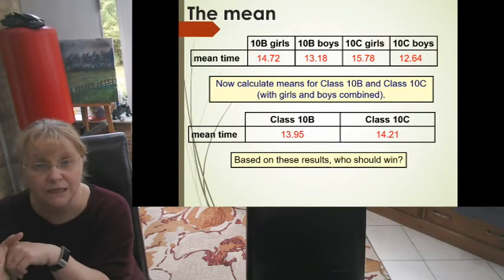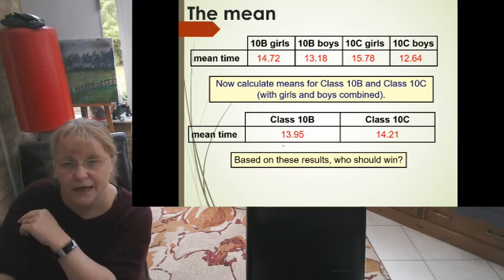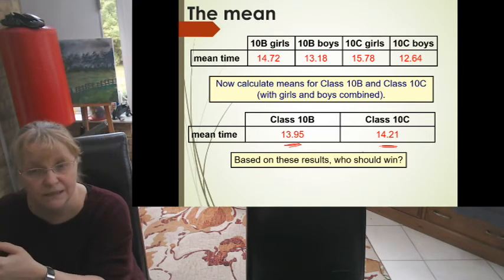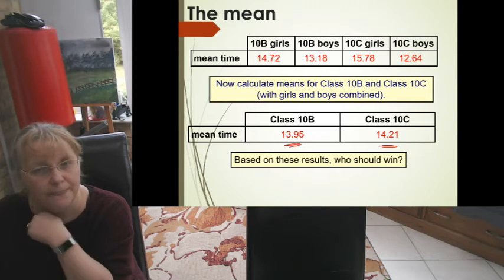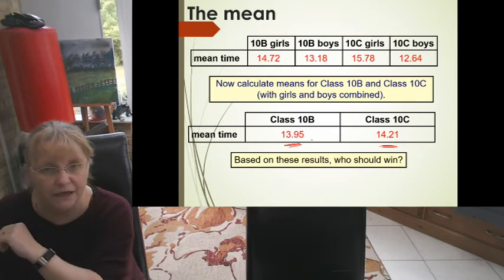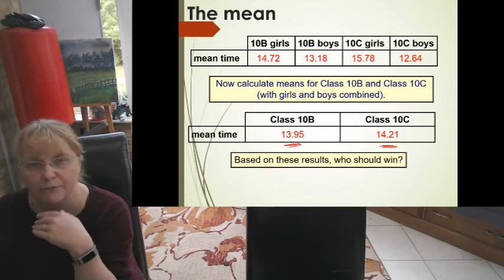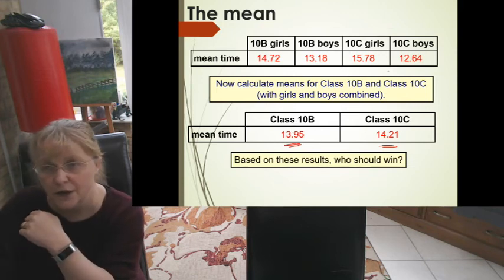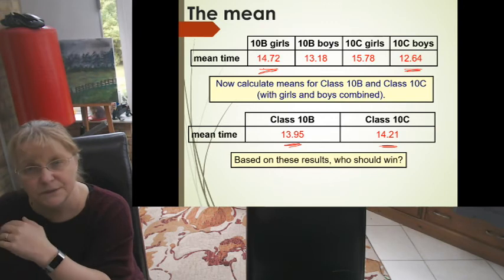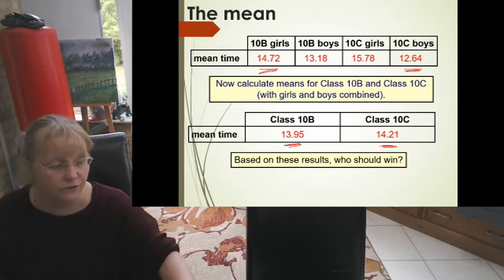And hopefully what you found was this. This changes the result slightly, as you can see that 10B in this part would be the fastest and 10C in this part would be the fastest. So based on those results, who should win? Well, the class that should win is 10B, because when you add them together, both 10B girls and 10B boys come together to give the fastest results. However, if we looked at them separately as a class for girls and boys, you'd find that 10C boys were much faster and 10B girls faster. So it depends on how you decide to group the data, and it can give completely different results.